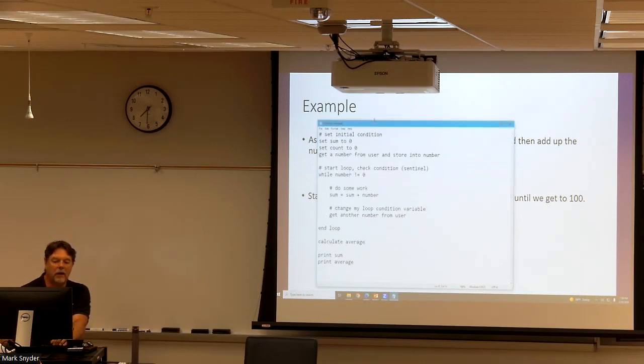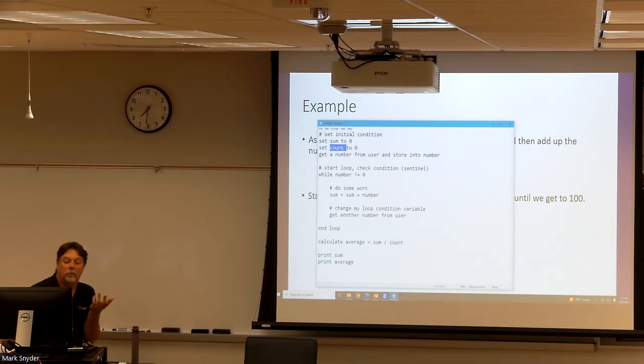And we said a minute ago that I calculate the average by dividing the sum divided by, we put it up here, right? Count. But I haven't done anything with count. So as far as I know, count's still going to be 0.